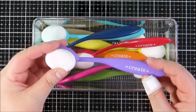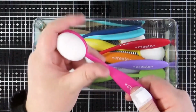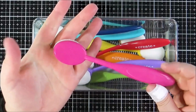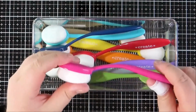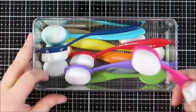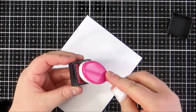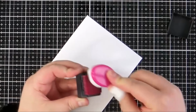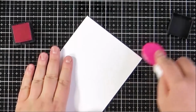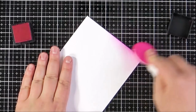I love that they've got the white bristles. They're really soft. I know a lot of craft companies since have been making the blender brushes with white bristles as well, but I love these ones because they have the color coding on the handles. The amount of times I've picked up brushes that I didn't mean to, and they've got a different colour on them and I had no idea. So I'm really glad, and of course they just look nice as well. I know that shouldn't matter, but it is nice that they look nice.